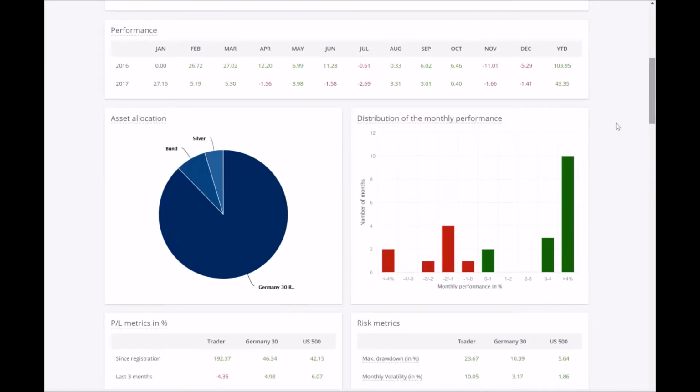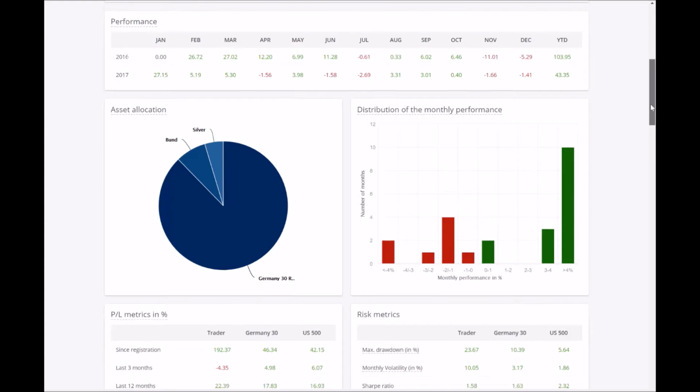Then we can see, if we scroll down a bit more information, asset allocation. So where were they trading? Lots of traders on the AONDO platform, because they started in Germany, trade the German index. And the German index is fine. It's a really volatile stock market index, much more volatile than the FTSE here in the UK, and arguably more volatile than the US indices. But you can see 87% of Smarty Trader's trades have been done on the DAX, a little bit on the Bund, 7% on the Bund, and about 4% on silver.